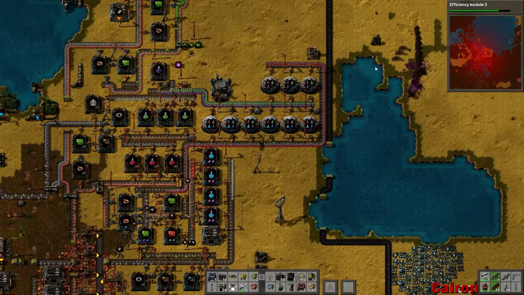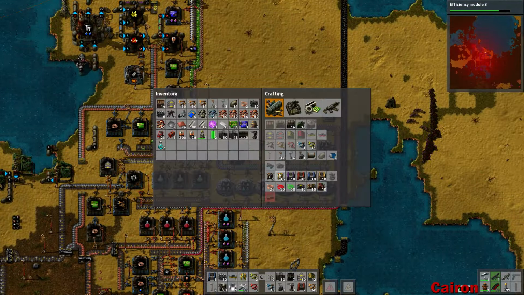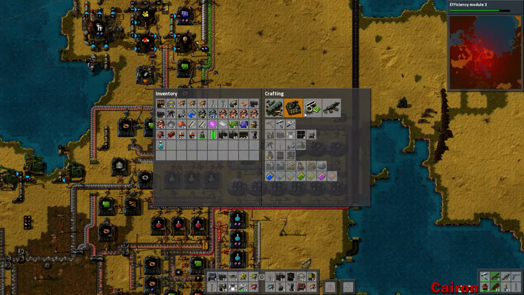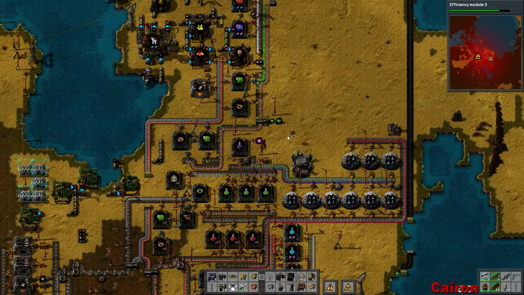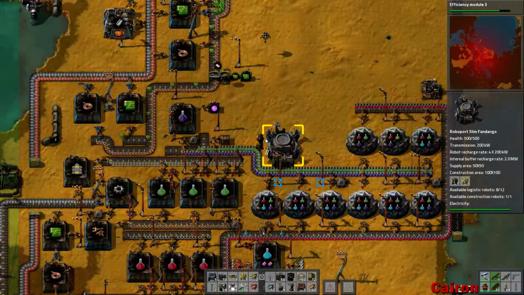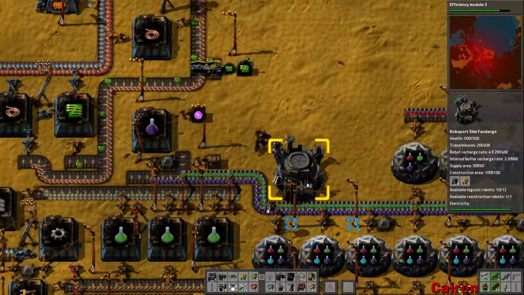Alright. And how we doing here? All of those were... so all those were used. So we need to set up automated repair pack, which is iron gear and electronic circuit, which is perfectly fine because we happen to have electronic circuits here, and should be good. But I think we're going to do that next episode.